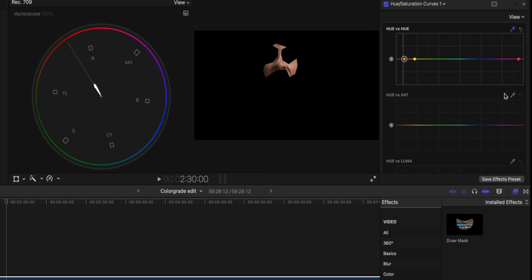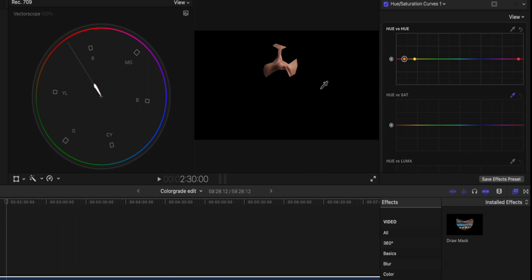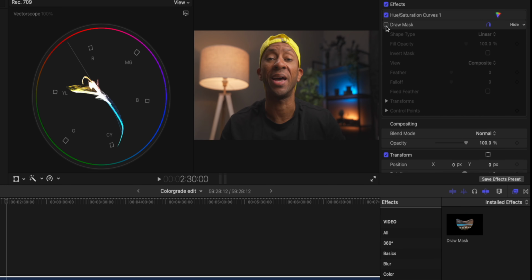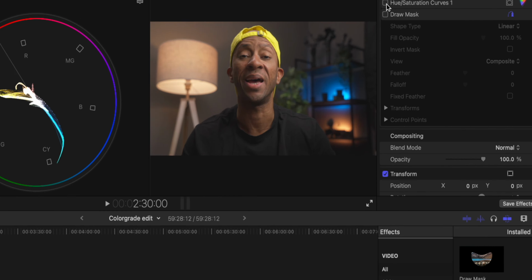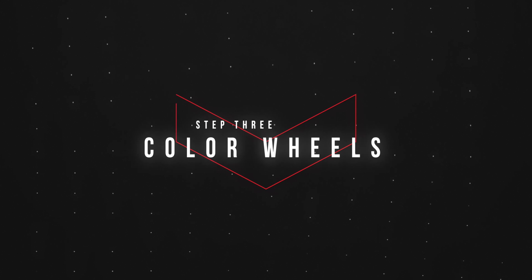The second part that I want to do is add some saturation specifically in the skin. So I'm going to use the hue versus saturation, select the color that I'm looking for, and push some saturation just to lengthen out this line a little bit. If I undo the mask, you can see it's a subtle change, but it brings up a little bit of brightness in the skin and shifts the colors around just a wee bit. We're going to add our color wheels.